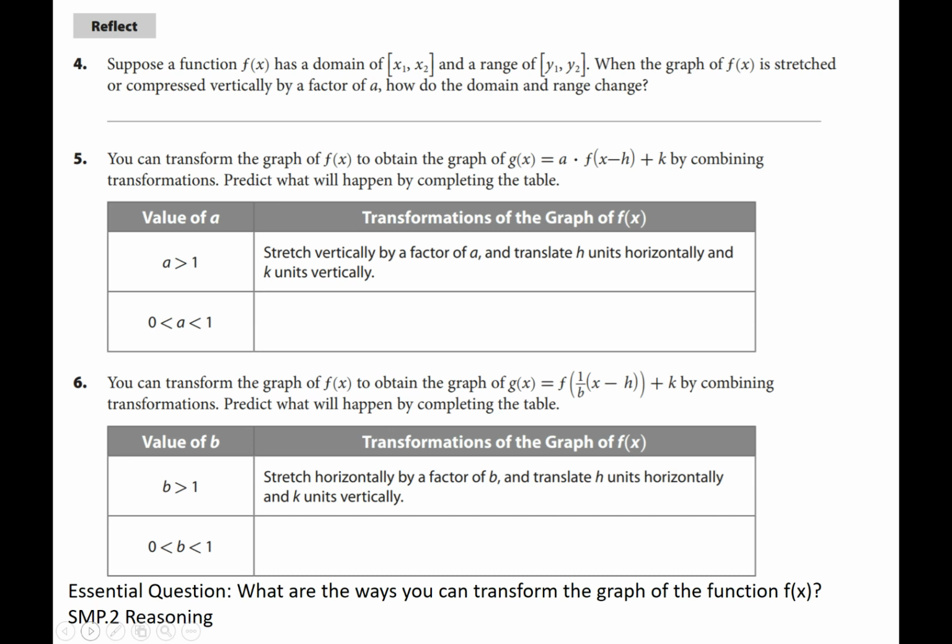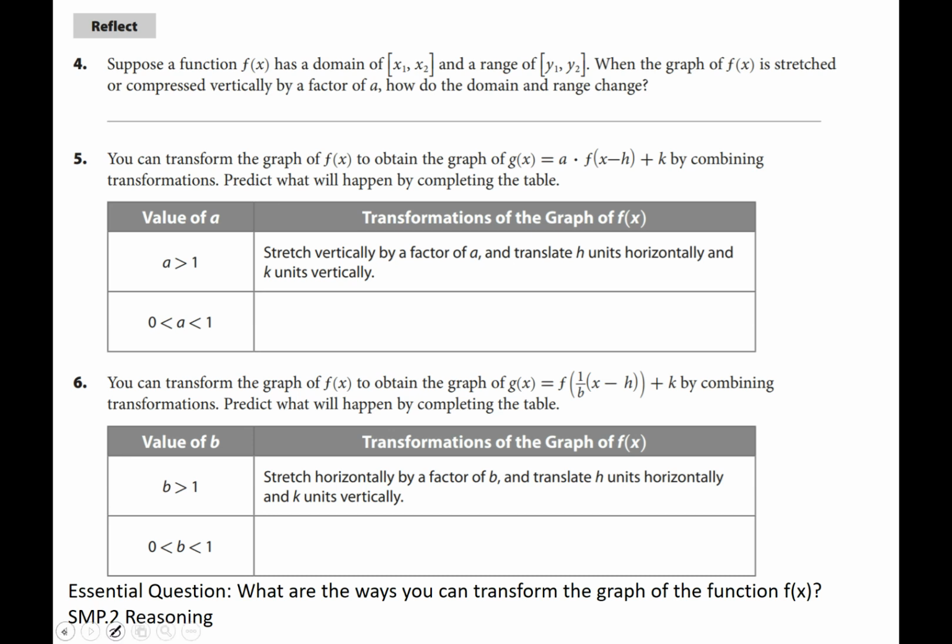All right, so we're going to do some reflecting here and kind of summarize what we've done so far. Suppose the function f of x has a domain and a range. When the graph of f of x is stretched or compressed vertically by a factor of a, how do the domain and the range change?